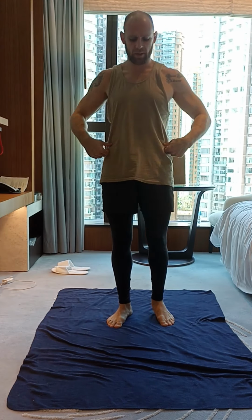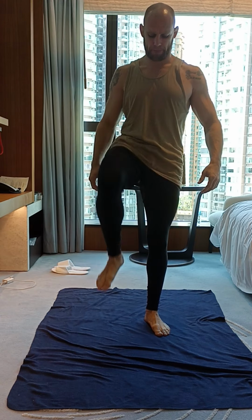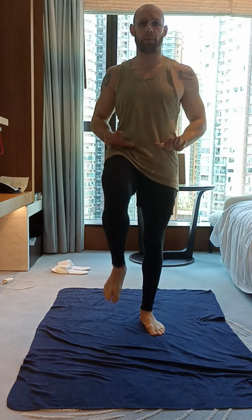High knees to begin. Keep your back straight. Bring your knees up to at least hip height.